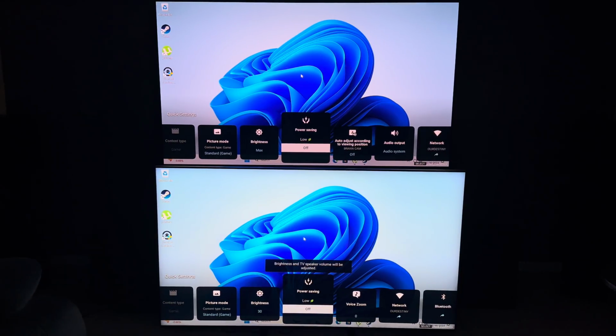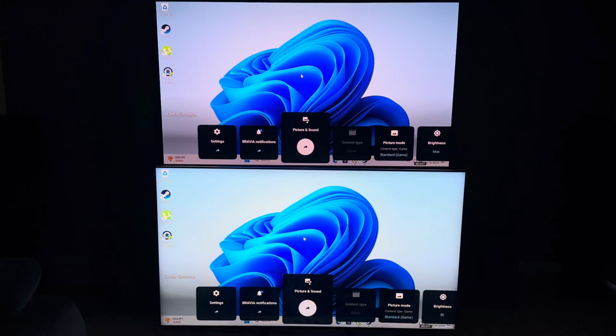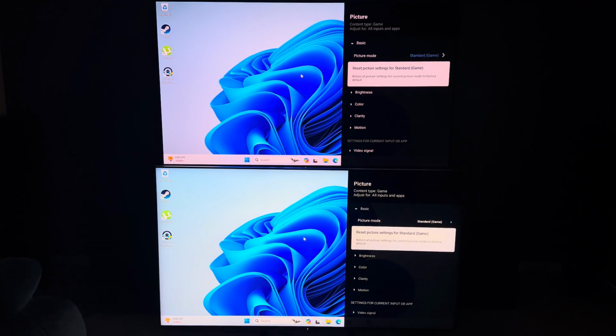Power savings is off on both of these, okay? This is not a settings video. This is just me kind of showing you what I'm looking at, okay? So let's go down to picture, and we're just going to browse through some of these options, okay?